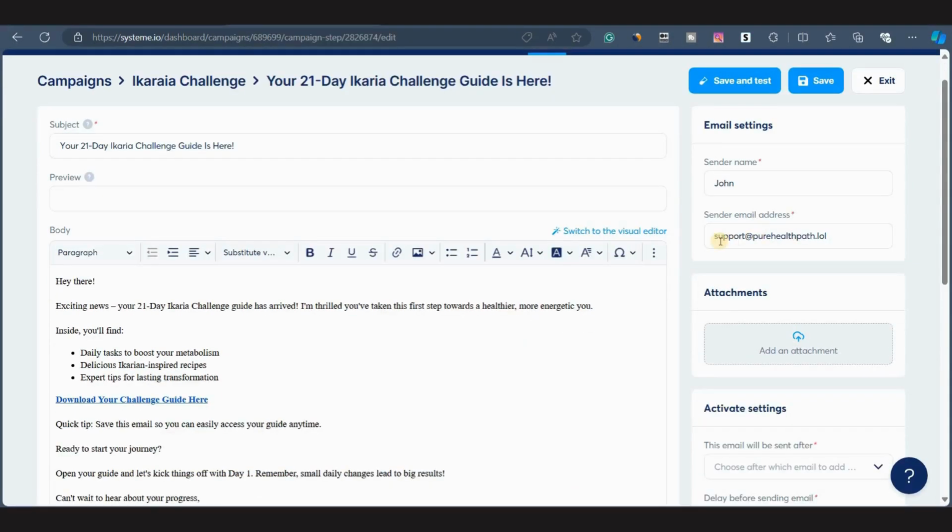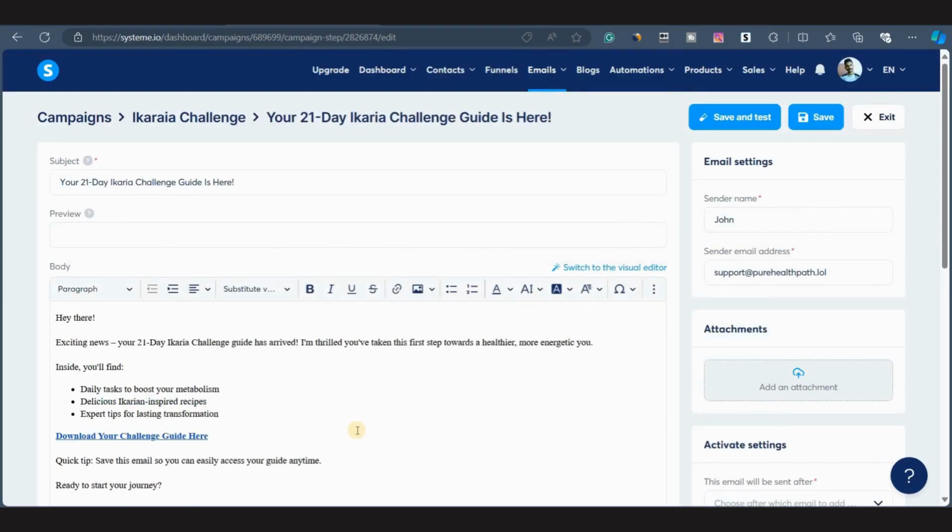Also make sure to change the email address for all the emails in the same campaign. For the future emails that you will create, you don't need to change the sender email address because it will be automatically set up. Now we will do our spam check, and we will do the email delivery test. We are going to basically see the spam score of our email, and we are going to see whether our email is going to land in the inbox or in the spam folder of our user.